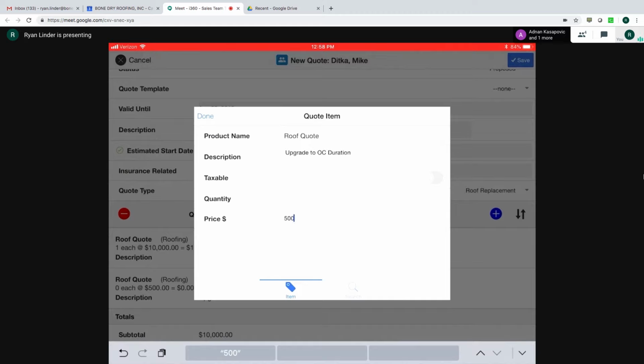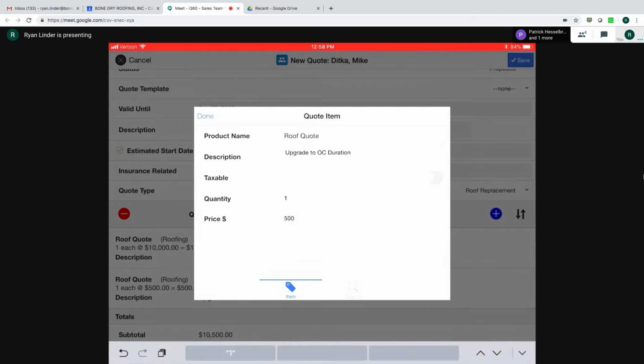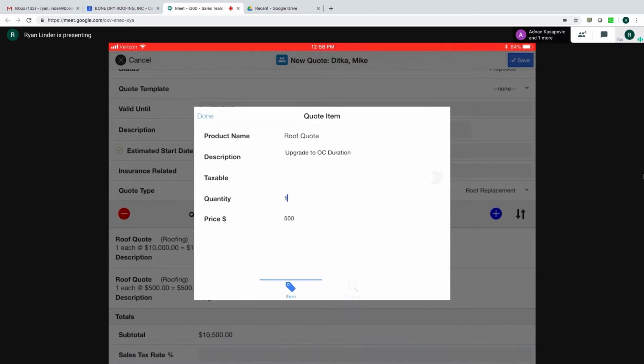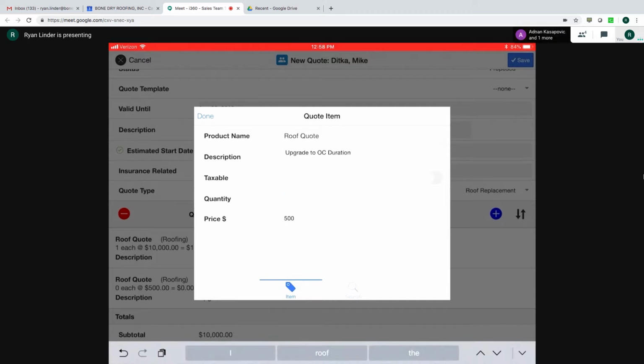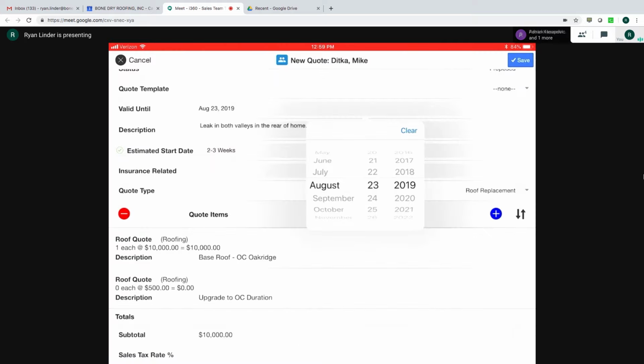I'm going to hit done, but before I do that, if you can see in the gray area of the screen at the bottom next to subtotals, it still says 10,000 for the price of the job. If I go up to quantity and I put a 1 in here, it updates that subtotal to 10.5. So to a homeowner, that's going to look like, well, they're giving me a quote, they can do the job for 10.5. We can do the job for 10,000, but here's an upgrade option for you to upgrade to a better shingle. So I'm going to hit done.